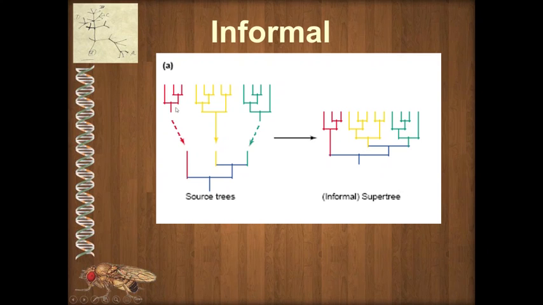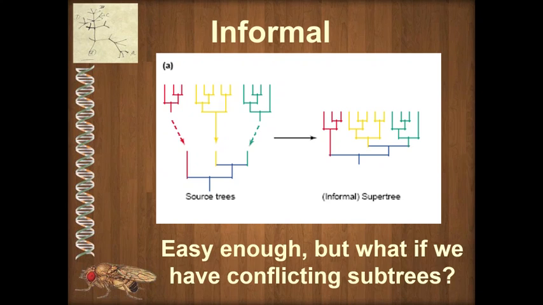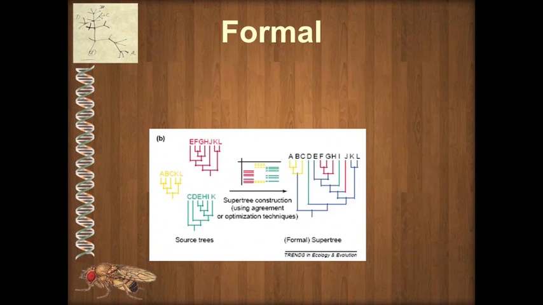Now, of course, depending on results of these different sub-ones or our understanding of the deeper relationships, different people might have different informal supertrees. And so there's really no objective way to do it, particularly if there's any disagreement between the underlying phylogenies, right? So if there's conflict in those subtrees, an informal supertree just really does not work well. So people wanted to come up with more formal ways to analyze our previous phylogenies and try and make a supertree diagram.